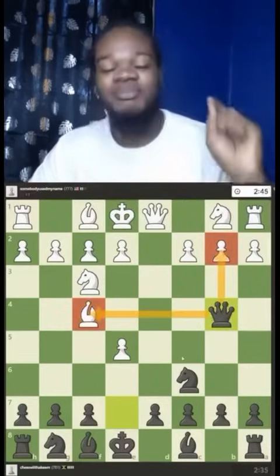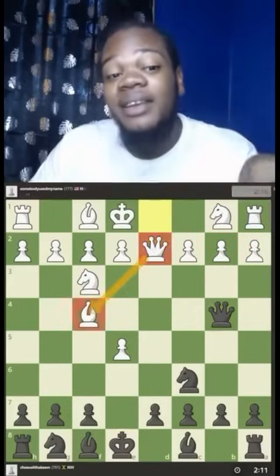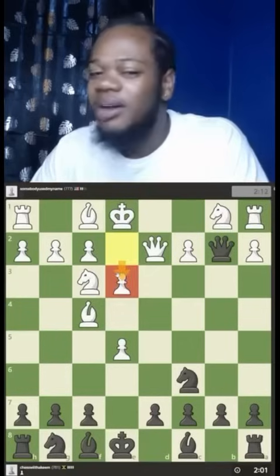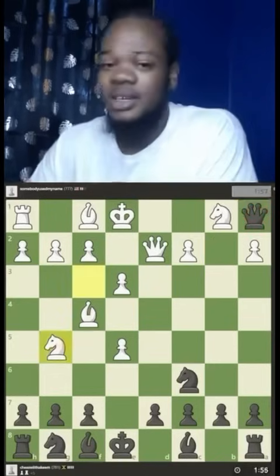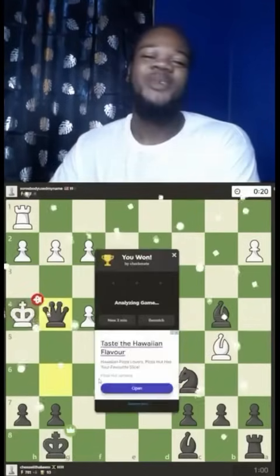He blocks with the queen, defending the bishop, but this pawn is hanging and there's no way to defend the rook. He moves the pawn forward, so let's just grab the free rook. And that's a successful Englund Gambit. And I eventually won by checkmate.